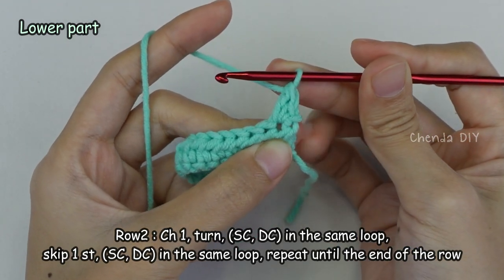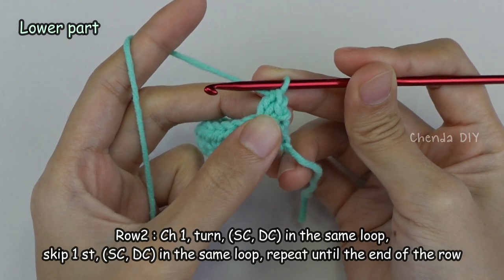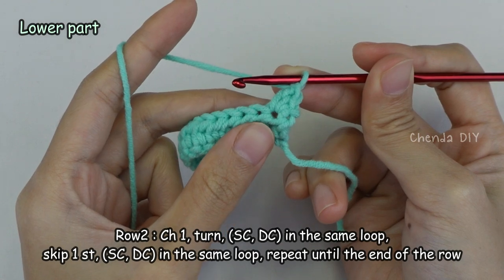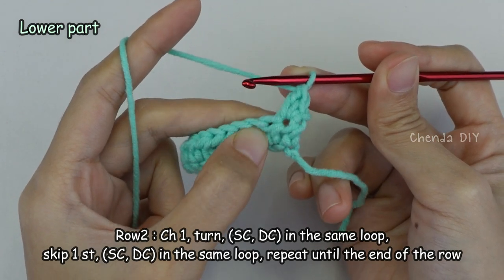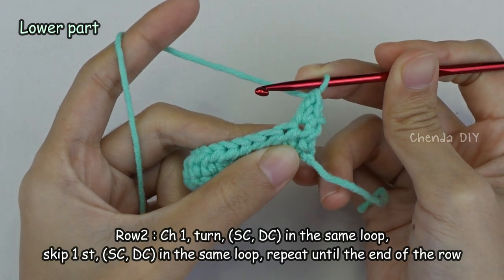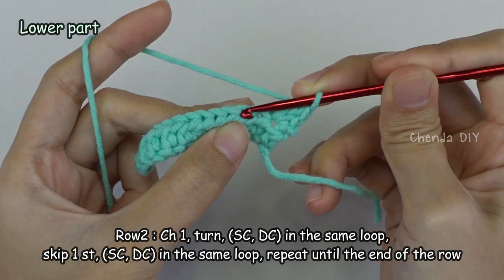So for this zigzag stitch, we are going to make 1 single crochet and 1 double crochet into the same loop. After you have 2 stitches in the same loop, next, skip 1 stitch. Then we are going to make single crochet and double crochet into the next stitch.